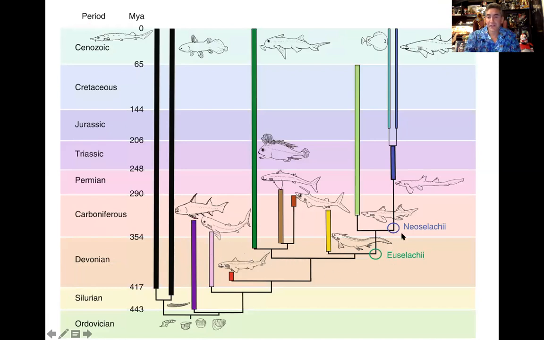And the ones that we're going to start to focus on, and I mispronounce these again, CH should be a K, the Neoselachii. Sometimes I say Neoselachii, Euselachii, but again, this is basically that node that gives rise to our modern sharks and stingrays. We have another node that branches off to some different types as well.